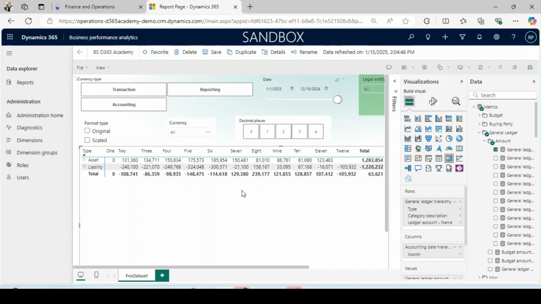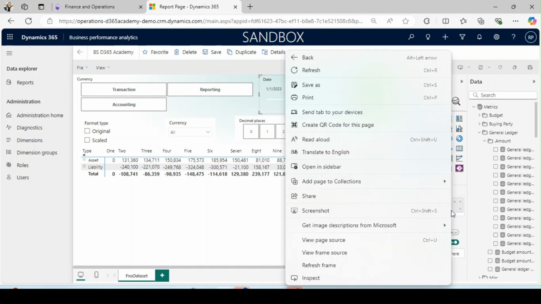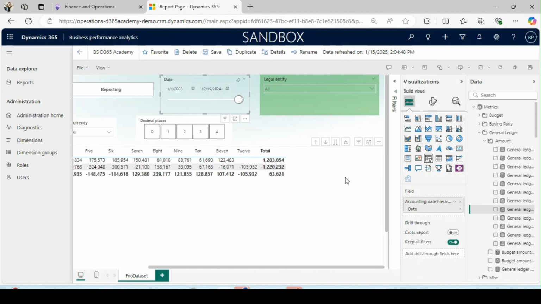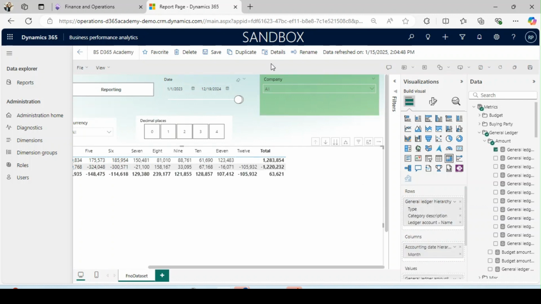I will write currency. See here, this is changed to currency. Similarly, here maybe you can just select this and you can change it to accounting date. Similarly, organization. I'll go here, I'll change it, maybe company, right? So it will be changed.